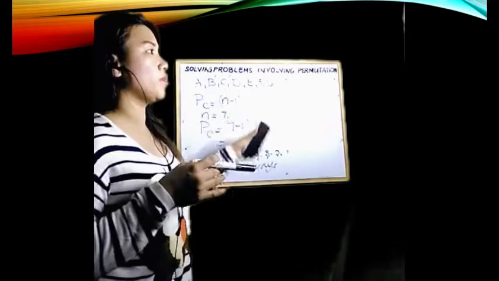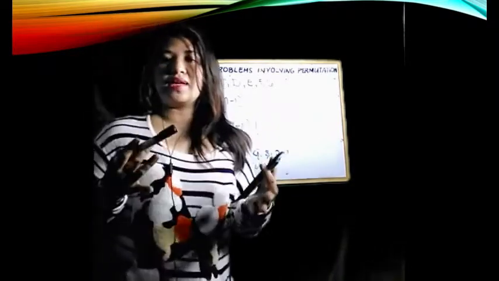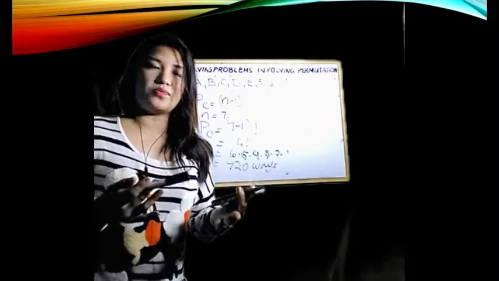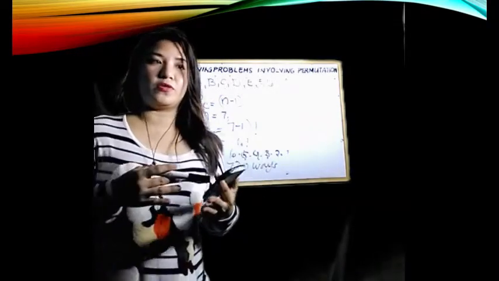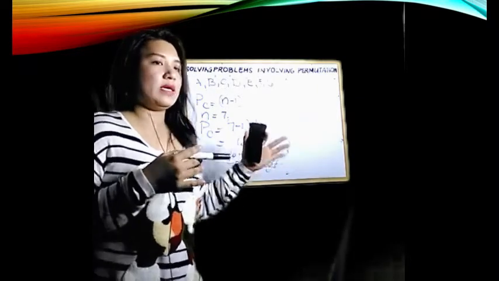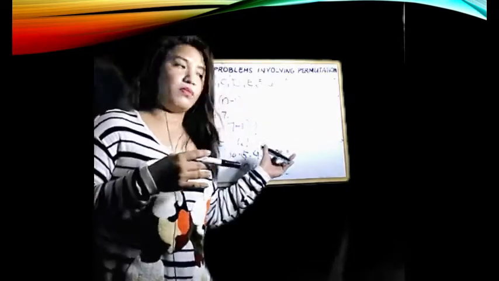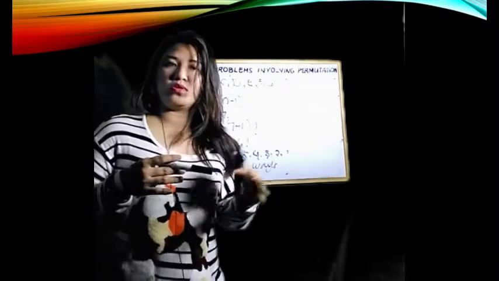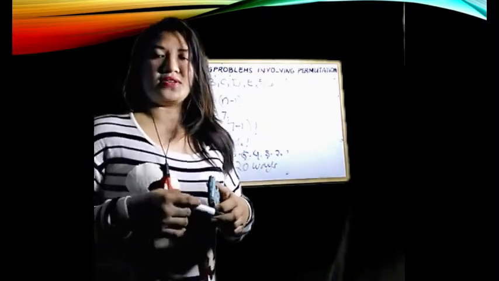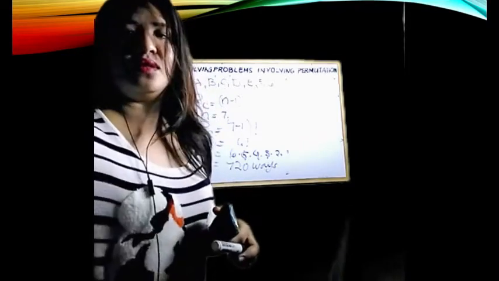Now, if there are some questions wherein you are being asked how many possible seating arrangements can be made when the 7 of you sit around the table, like 2 of you best friends, you would like to sit together. So for that particular question, we will talk about that one on your MELT3 module, because that involves combination. Alright, so this will be all.